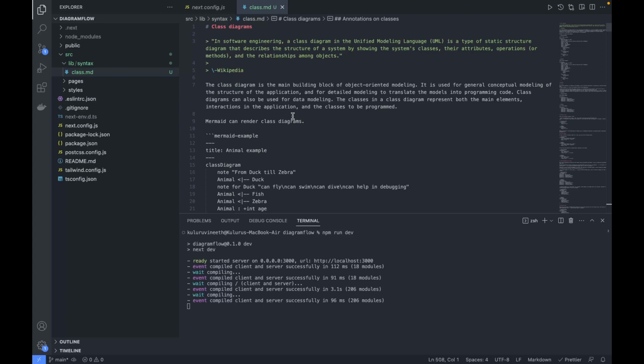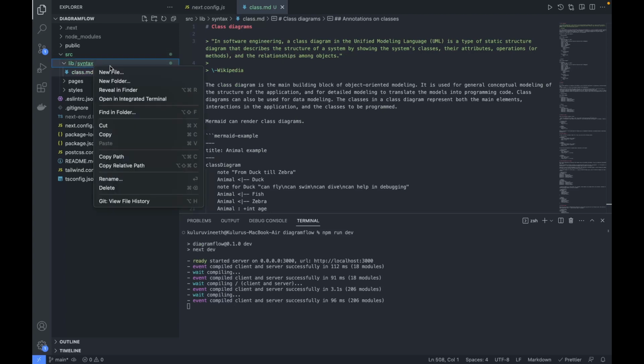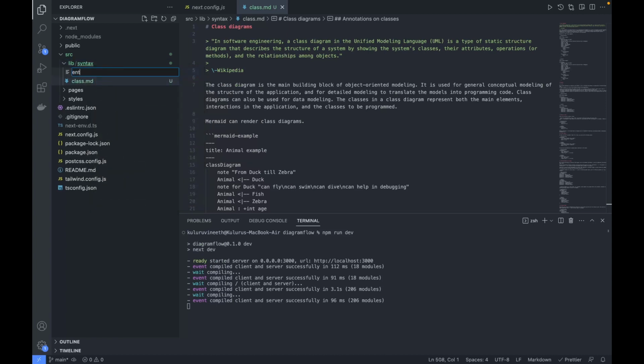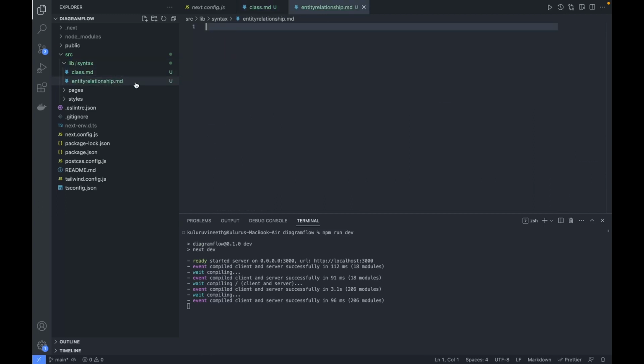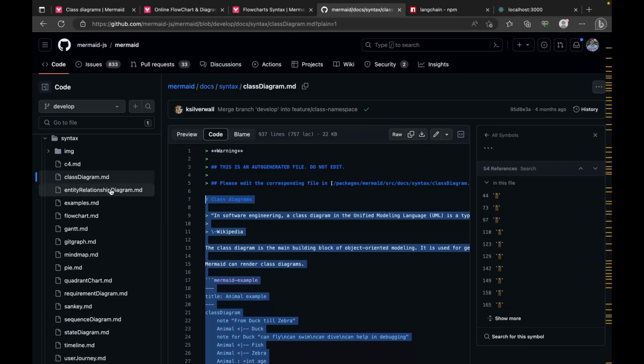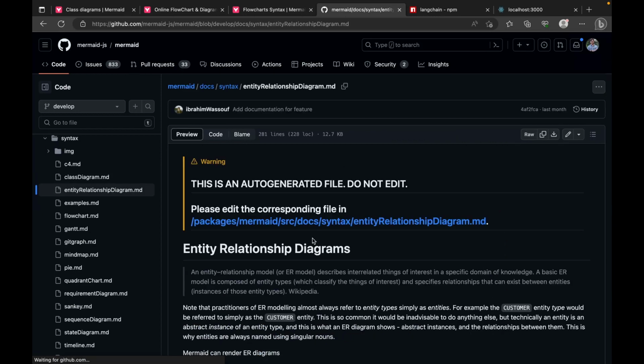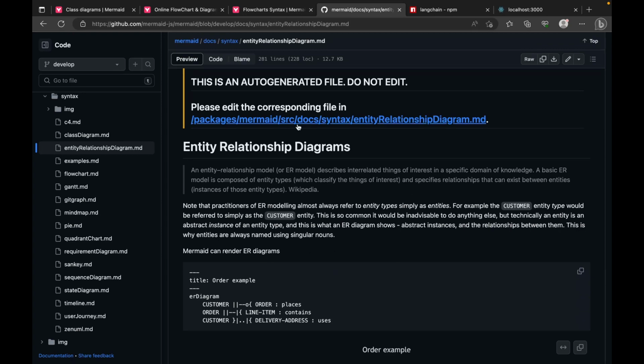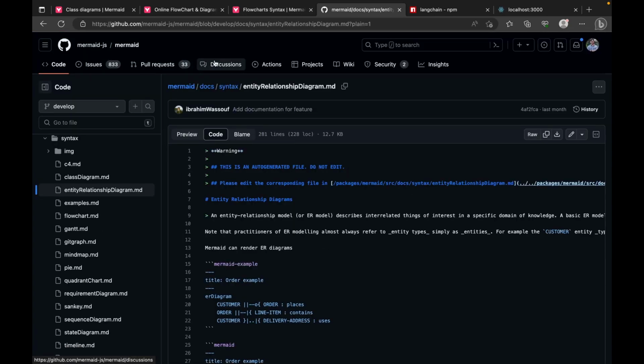Okay, so let's do the same for entity relationship as well. So let's create one more file called entity relationship.md. This also we will take from there, so let's go back to that. So here we will open the code mode.